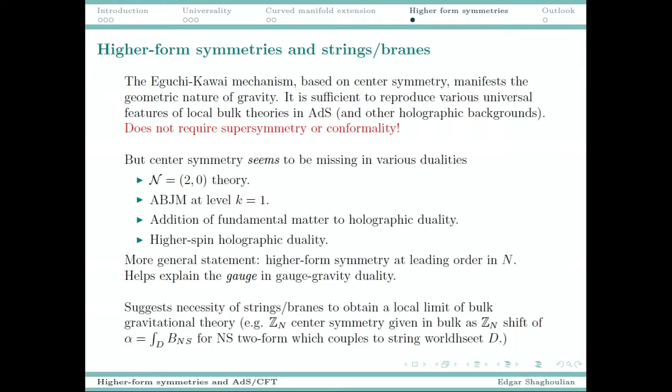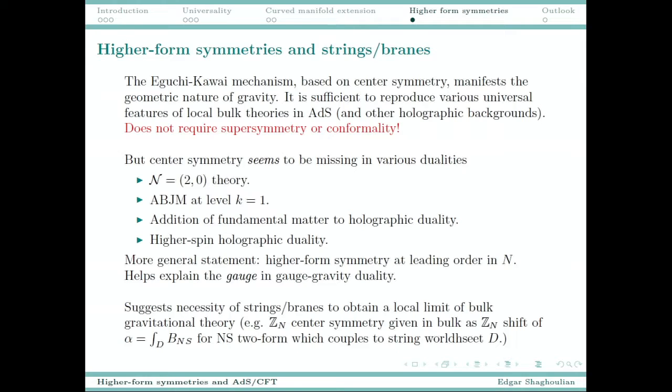And to come back to something I talked about at the beginning, this helps explain the gauge in gauge gravity duality. One way to understand why gauge theories always appear is that it's very easy to have higher form symmetries come along for the ride when you write down gauge theories. It's not necessary, it's just somehow, sociologically as humans, an easy way to write down theories that have these higher form symmetries. But it's totally not necessary.